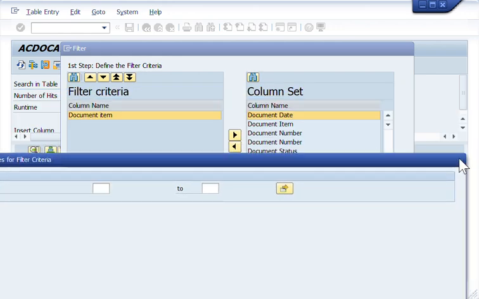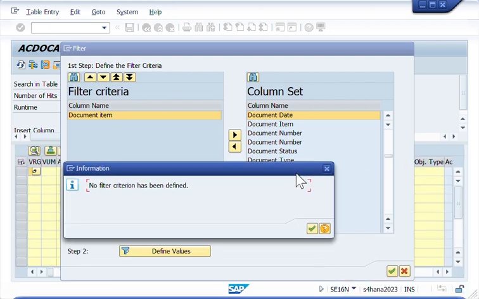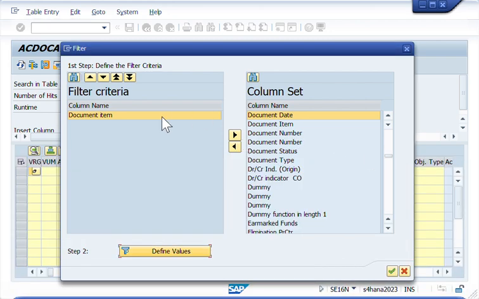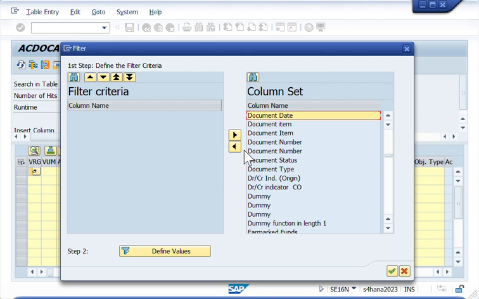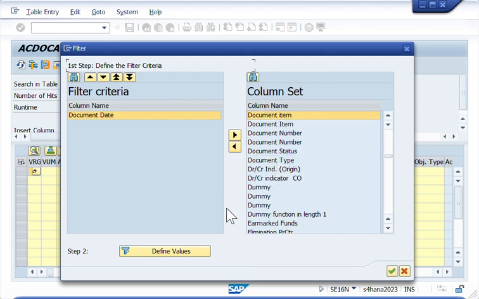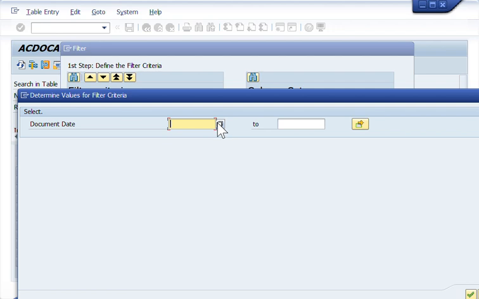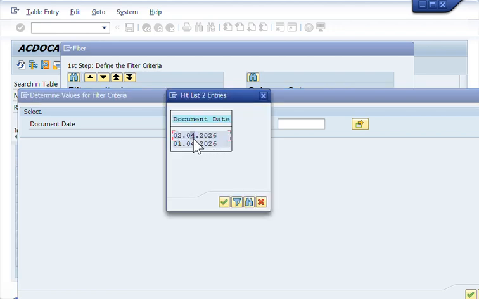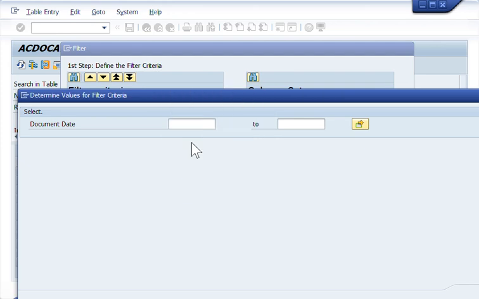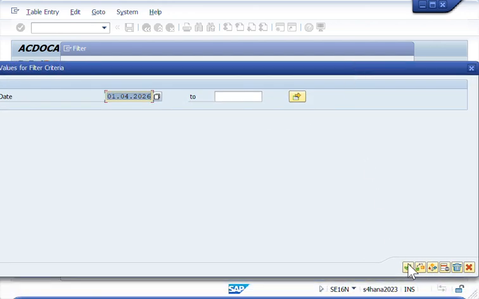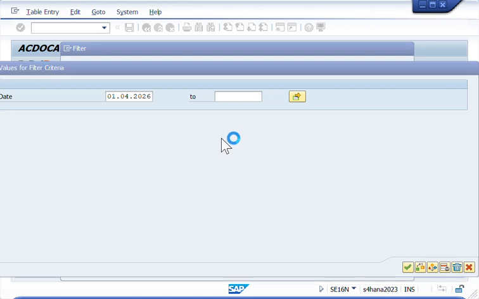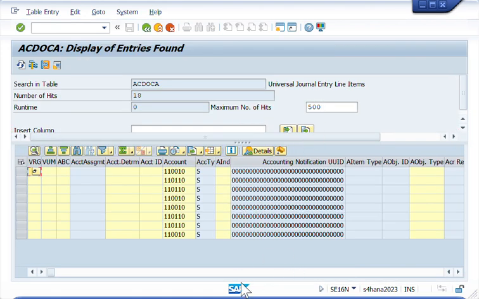So let's choose April 1, then select this filter.